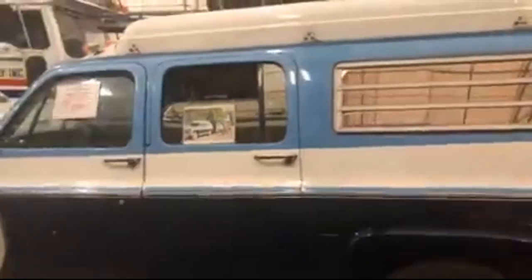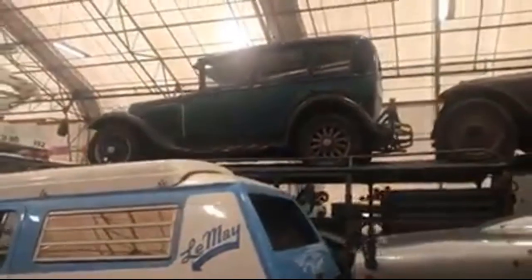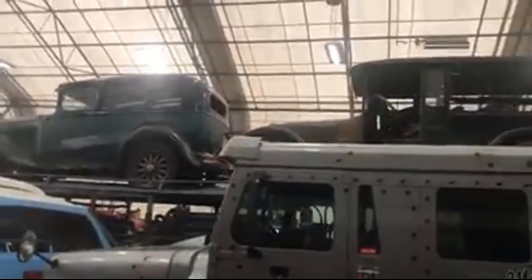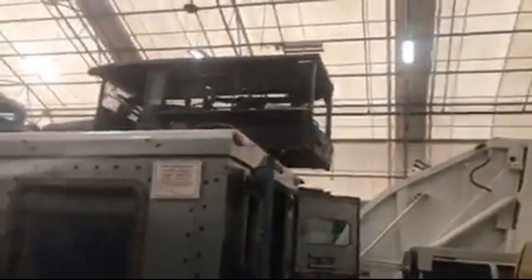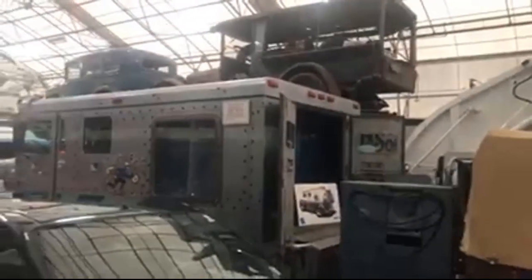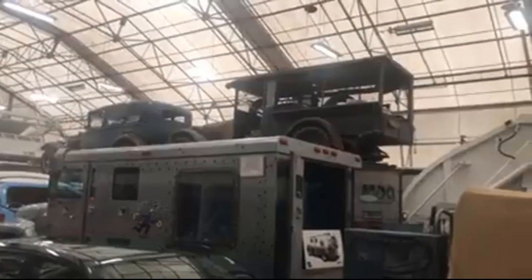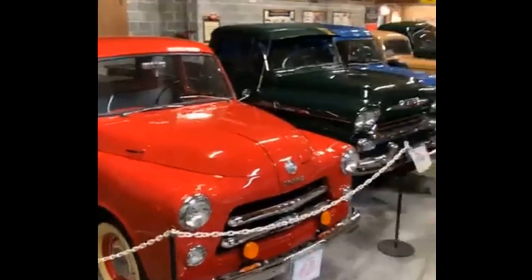I love Harold LeMay. I never got to meet him. Again, this is the trailer - one of the trailers that he would pull. You get the idea that Harold wasn't necessarily concerned. Just to give you a shot of all of these - just this one room. Look at these trucks.